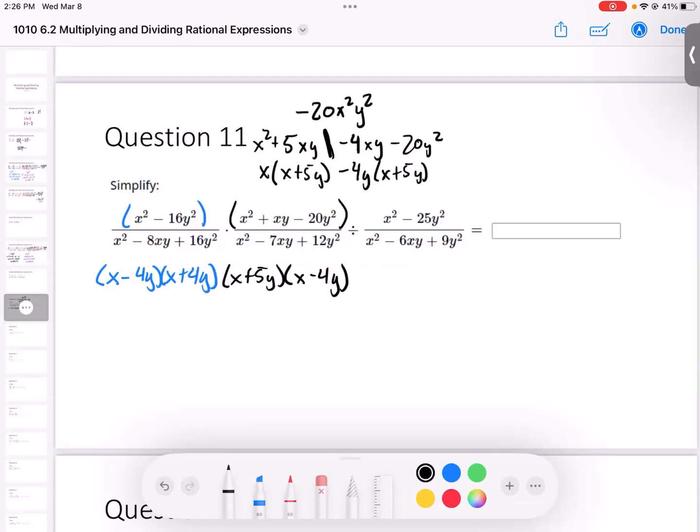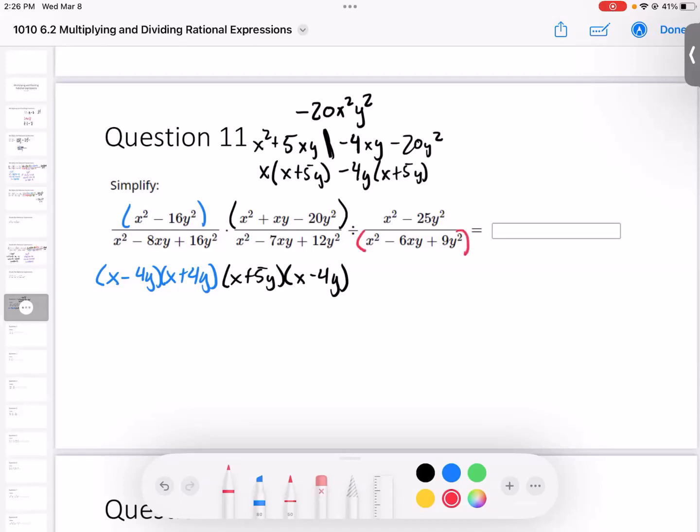Okay, so I'm not going to go through all the details of how to factor all of these, just because your numbers will probably be different than mine. But I'm going to go through the process, and I'll do the factoring really fast in my head. So for this one, I did this times this, and then because I'm dividing by this next fraction, I need to multiply it by the bottom of that fraction.